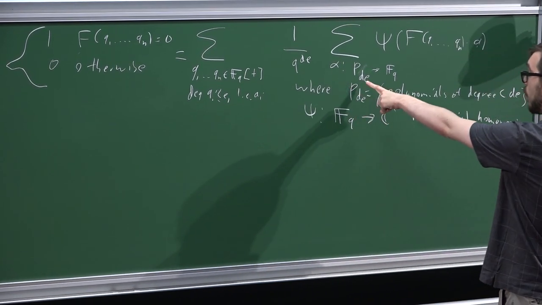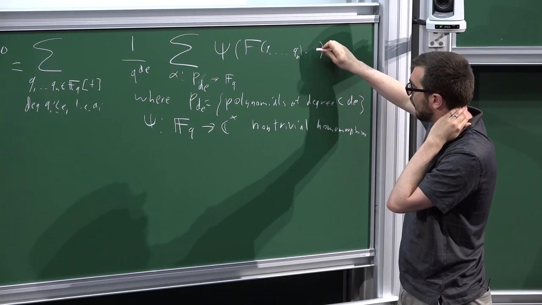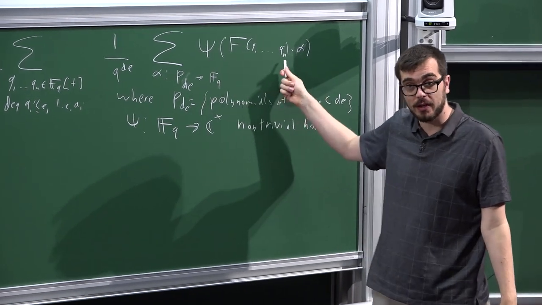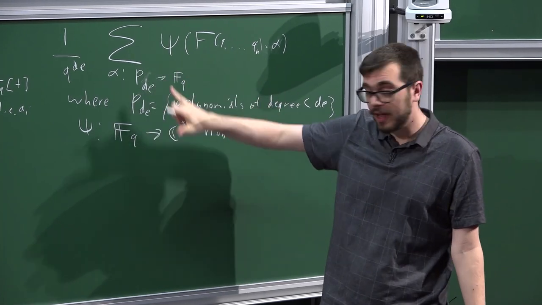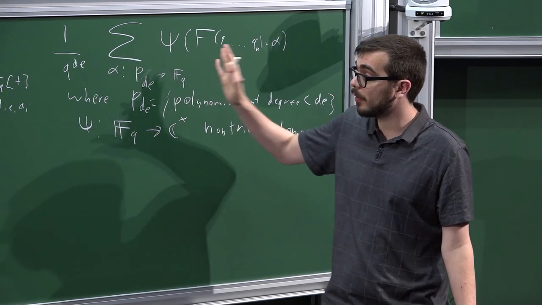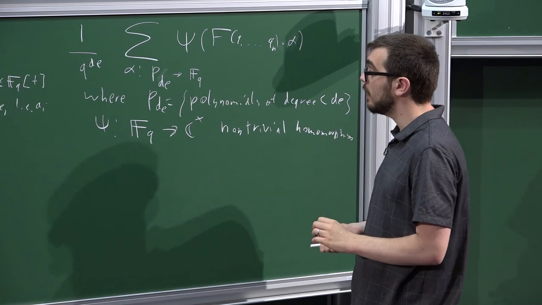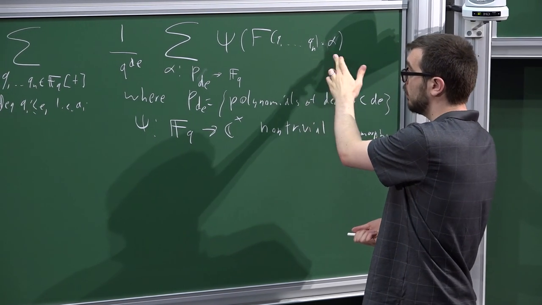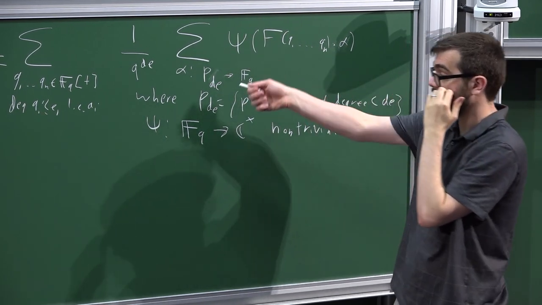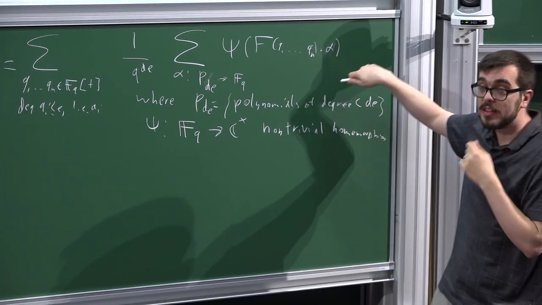So I'm taking a linear form on this vector space, or an element of the dual space. I'm evaluating the linear form, which I'm writing as a dot product. So I get an element of the base field F_q, and then I apply this character psi, and I get a complex number. When I sum that complex number over all the alpha, if f of g1 through gn is 0, this dot product will be 0, and so this will be 1. And if I'm just summing 1, I'll get q to the d. But if f of g1 through gn is not 0, the sum will cancel.